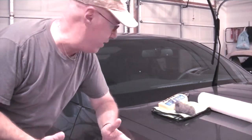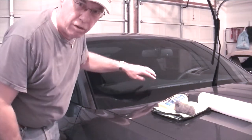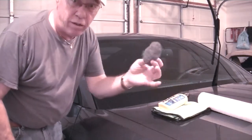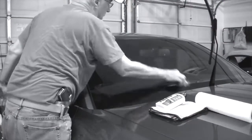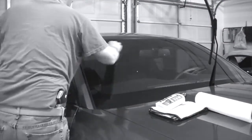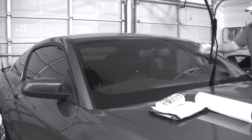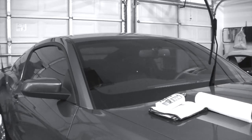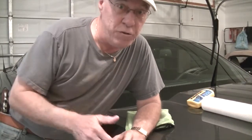Windex phase done. Glass is nice and clean, but there's probably still a few little tiny smears and what have you on there. So we're going to take the steel wool and get started on that. Phase two with the steel wool.